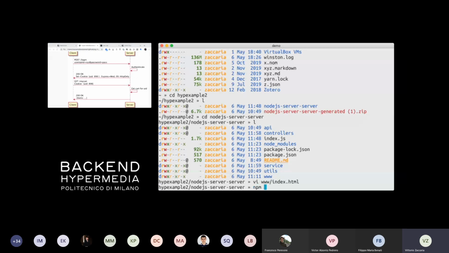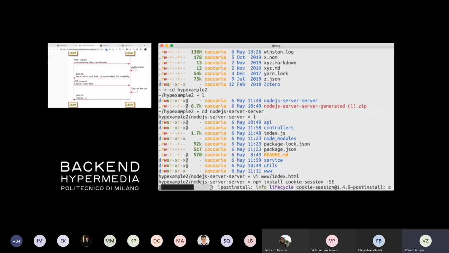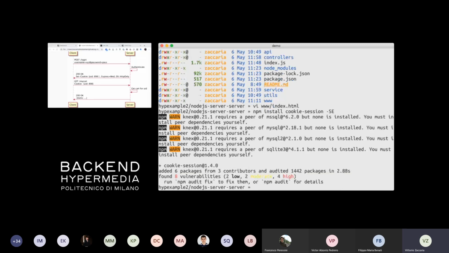The first is cookie session. These are all middlewares for the Connect framework that we're using for producing our server, and that we have to insert, just as we did yesterday with the server static assets.